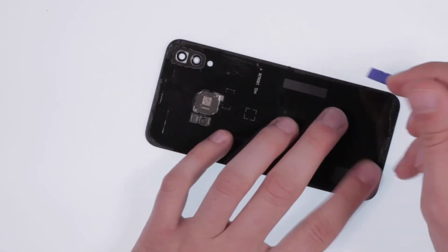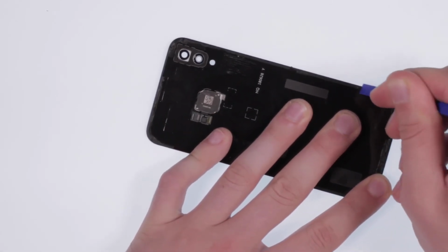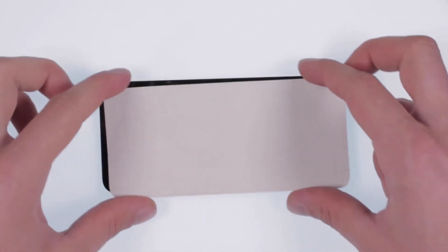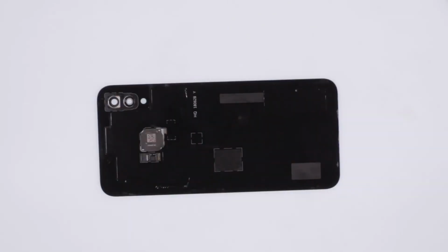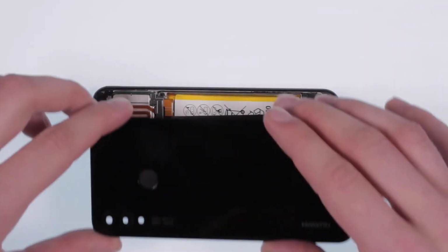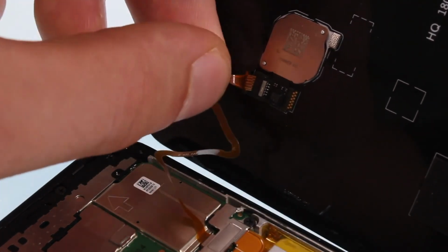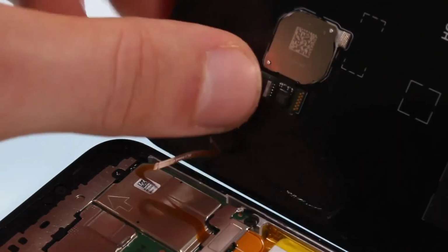Remove the old adhesive residues from the back cover. To reattach the back cover, use the appropriate adhesive foil or some liquid glue. When attaching the back cover, make sure the fingerprint sensor is connected.